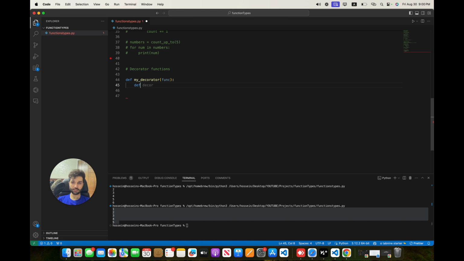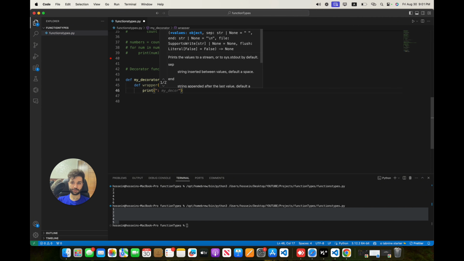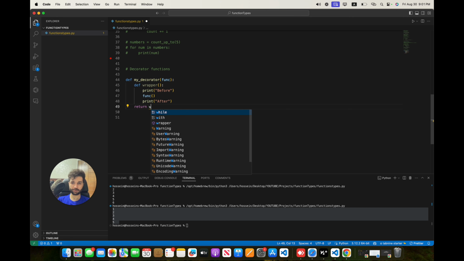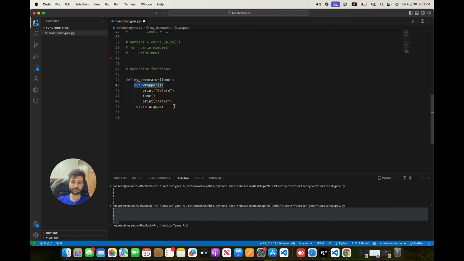The structure of that is we should have a wrapper inside of that, and inside of this wrapper I can just print before, and after that I want this function to run, and after that print after, and after all we should return this wrapper. That is the structure of the decorator function: we should have a wrapper, write the code in the block of the wrapper, and after that return this wrapper.